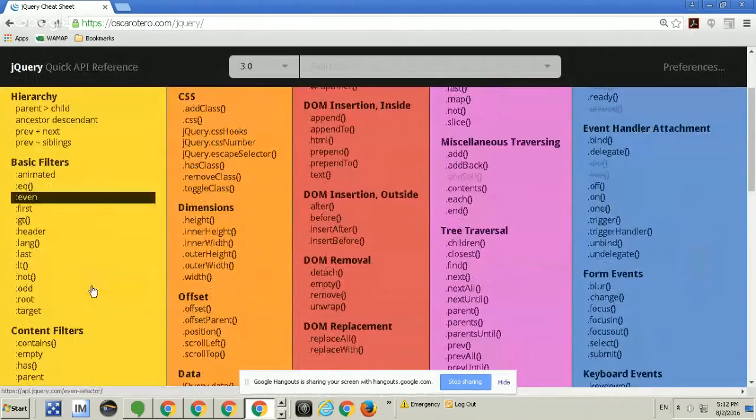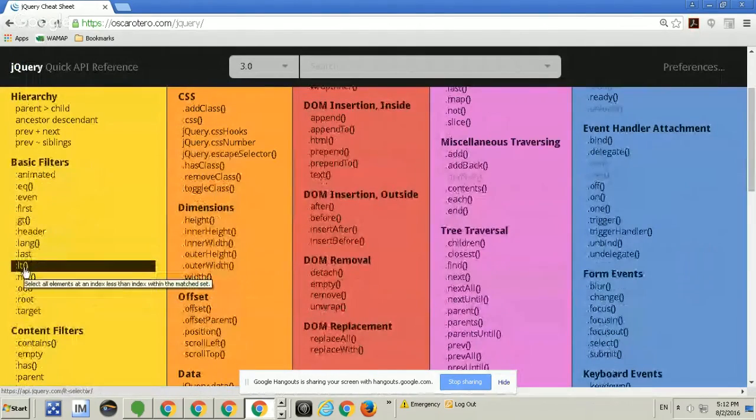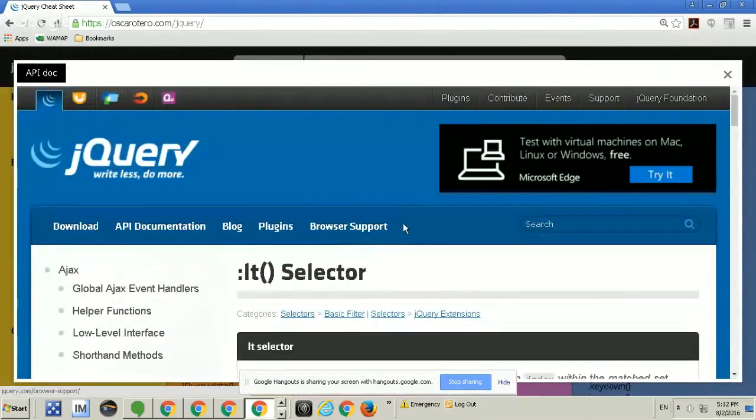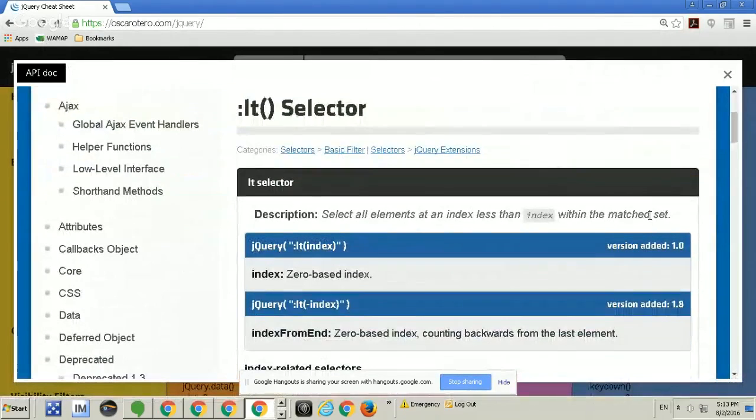And then what else did we use here was the lt, right? If we look up the documentation, it selects all elements at an index less than the index that was presented. So here in our jQuery, 0, 1, and 2. That's the first three.